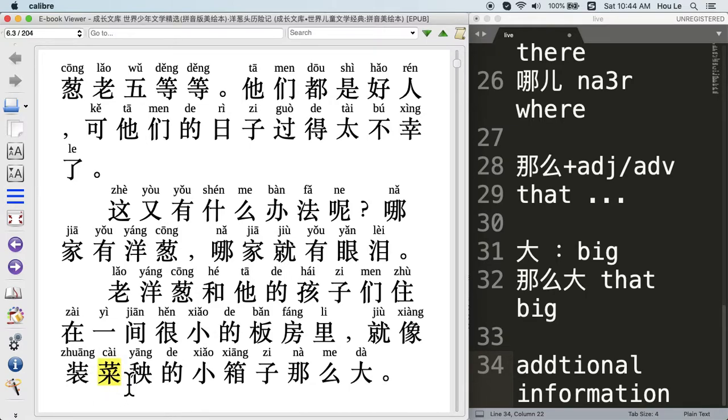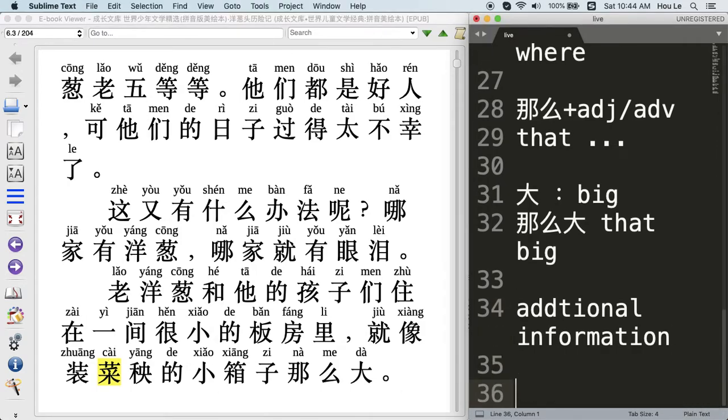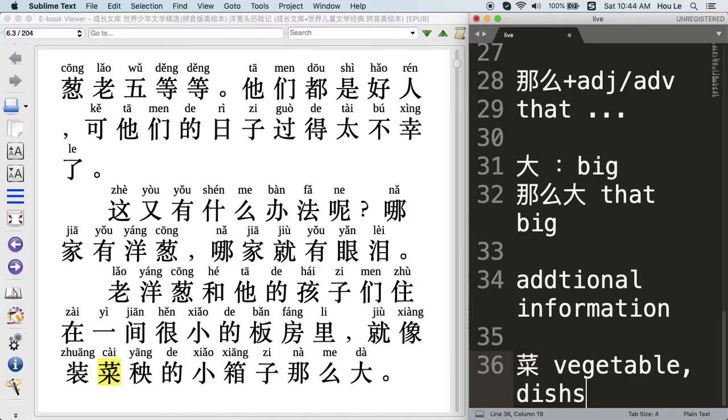菜, this word is familiar. It has many different meanings: vegetable, dishes and food.